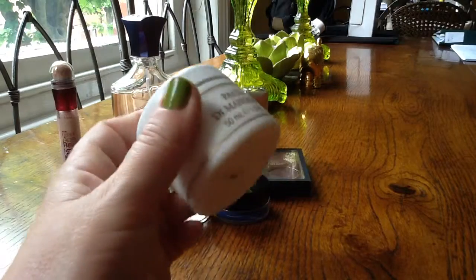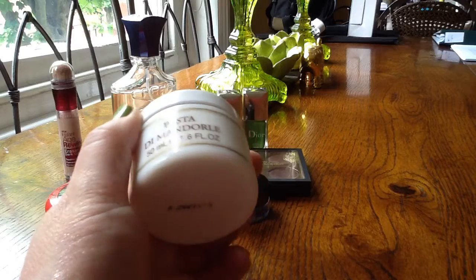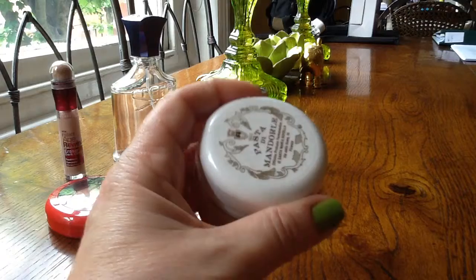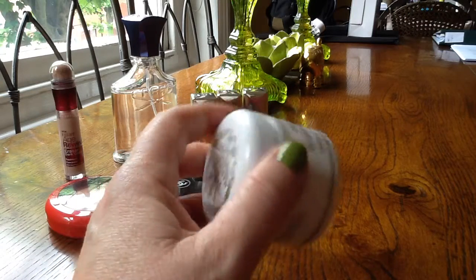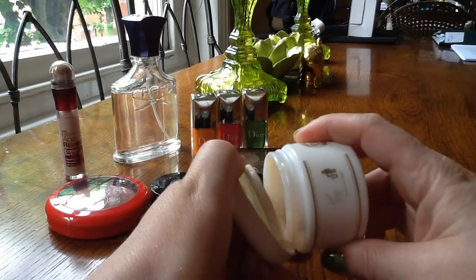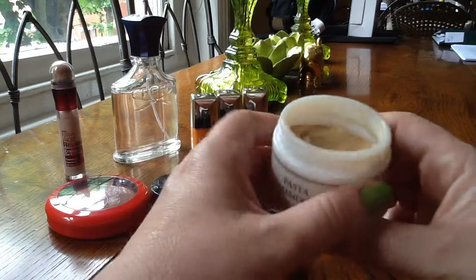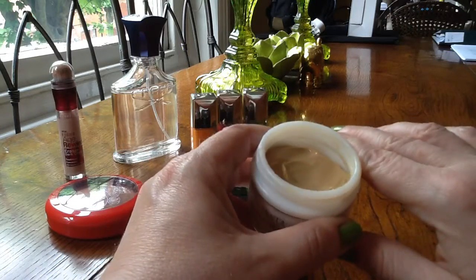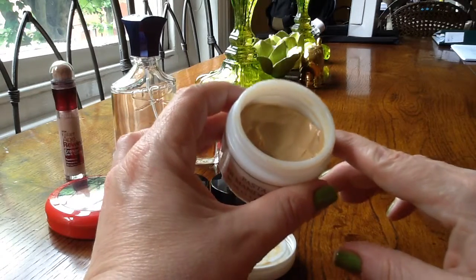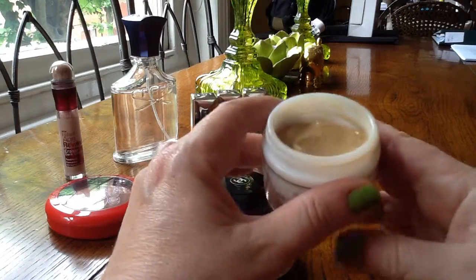Now, this was recommended to me by another blogger, Catherine at Aesthetic Alterations, as a good cream for eczema sufferers, and I've got eczema on my feet. Now, it looks a bit yucky when you look at it in the pot. It's actually meant, I think, as a hand cream, and the people in the shop claimed it would improve dark spots. Now, I haven't tried that, but I have been using it on my feet, and it is working really well in clearing up some very persistent eczema.